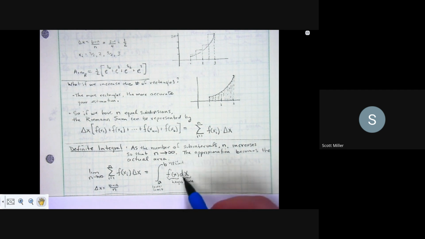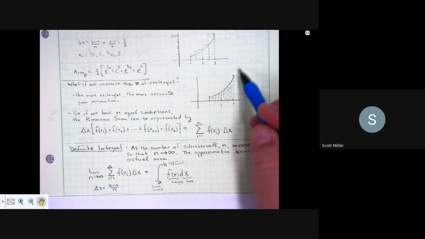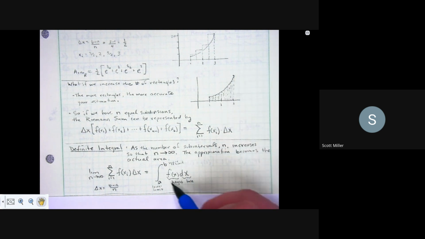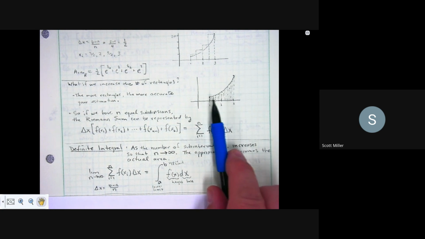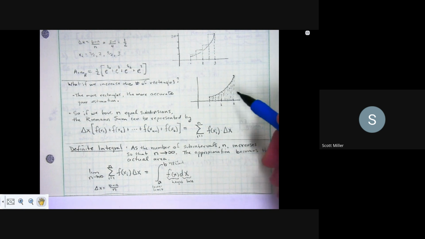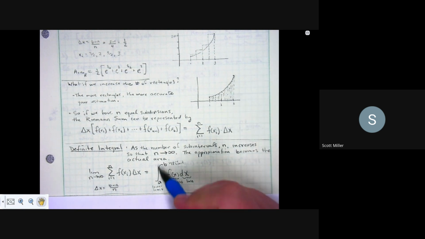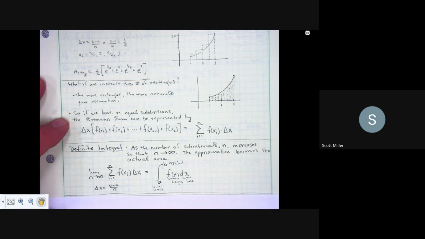But when we do this, we have the function itself, e to the x, right here, because that's where the heights are determined. What it basically is telling you is I'm going to take the height of every single rectangle at every single point possible between 1 and 3, because we're going to infinity. So that's why this notation is changed. You're not physically going to go and find the heights anymore. We're going to use the function and the integral representation to help us do this.